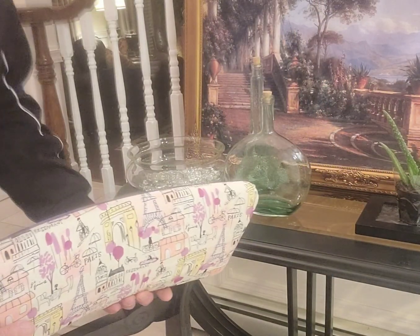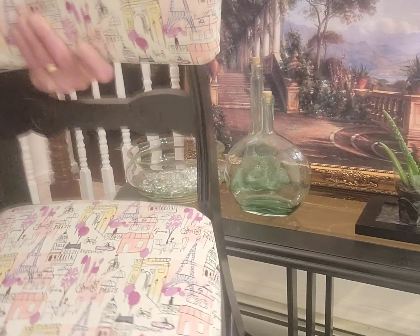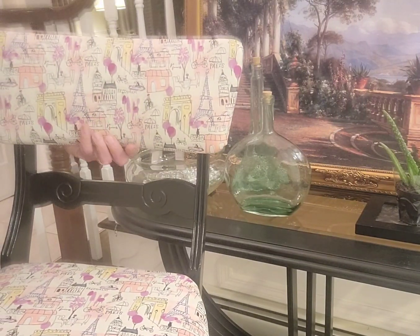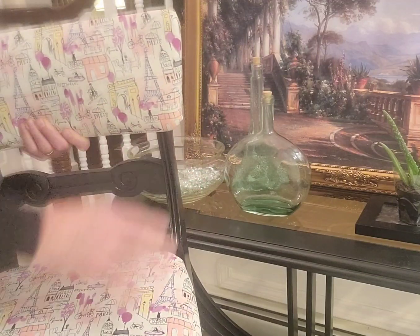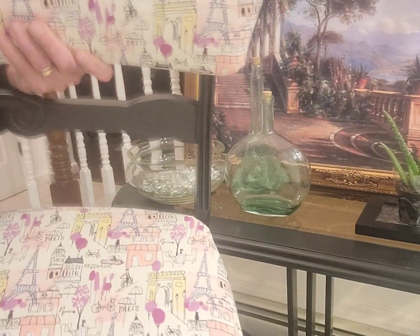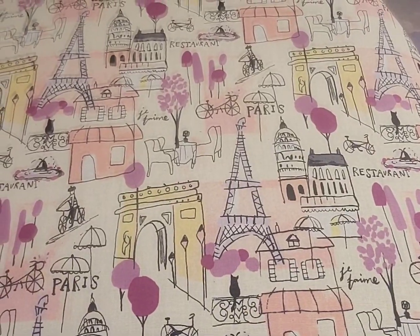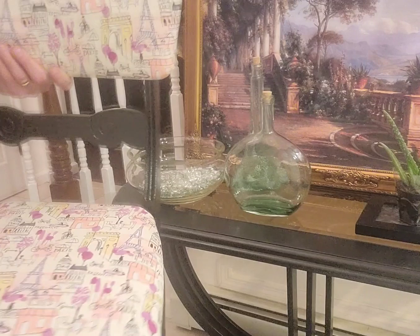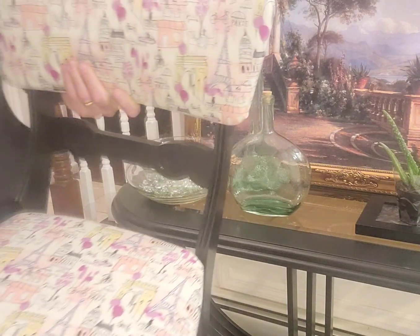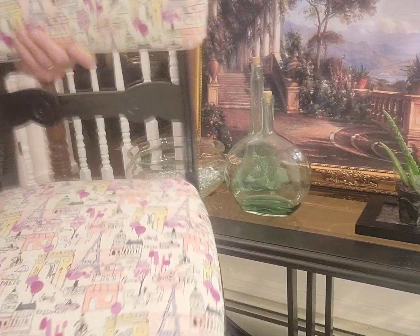Okay, so a couple of videos back, I also showed these were my grandmother's kitchen chairs circa 1940. And what I did was I painted them black right here to coordinate with this table. And then I recovered them with this fabric, which is Parisian inspired. And look, there's the Eiffel Tower, which goes right here with that. Now, this is also kind of retro and vintage looking.